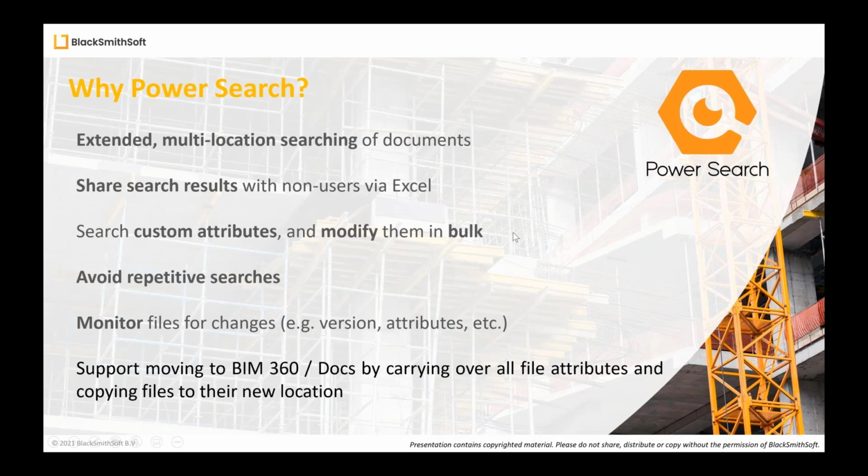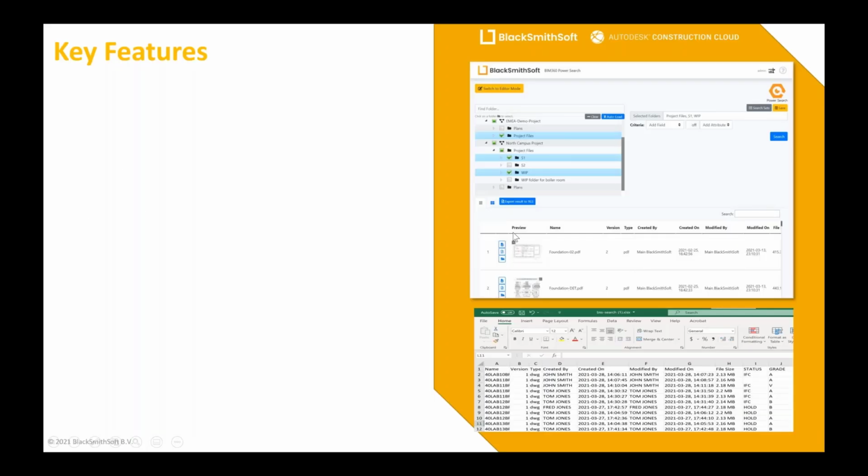we put together and developed an application that directly connects to your BIM 360 or Autodesk Docs account and allows these features. First feature is multi-criteria, multi-folder, and multi-project searching. So you will be able to search across multiple levels, even if you have a requirement to search BIM 360 and the new AEC platform simultaneously. For example, you have a subcontractor who's on ACC, the Autodesk Construction Cloud, i.e. Autodesk Docs, you will be able to do that from one place.